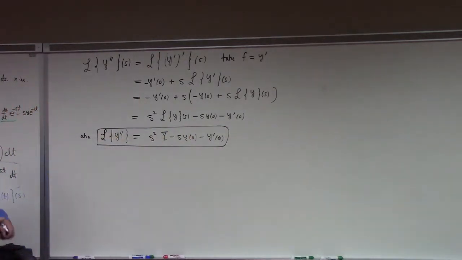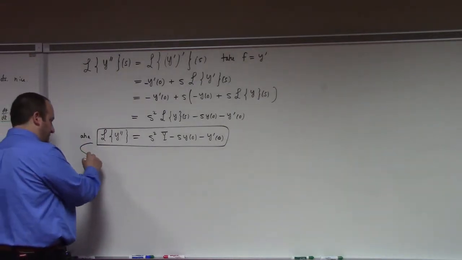There's also a corresponding theorem for 3 derivatives or 4 derivatives or 5 derivatives or as many as you like, right? What would the similar formula for y prime prime prime be? Let me not work it out. Let me just write it down. See if you guys can tell me.